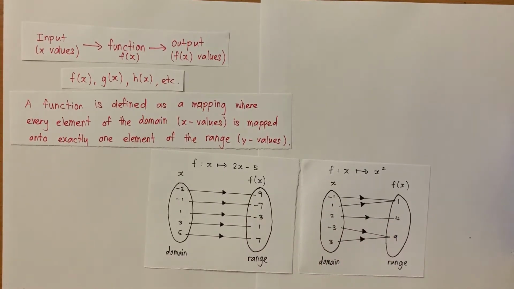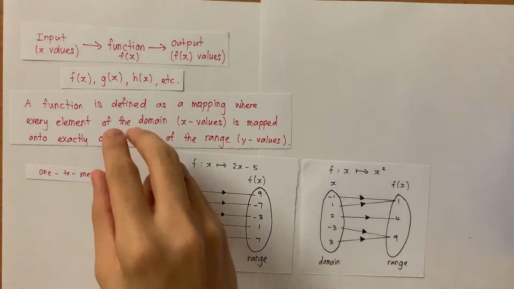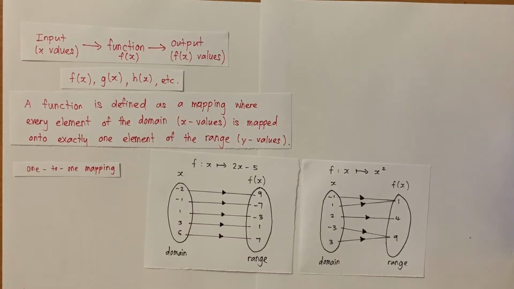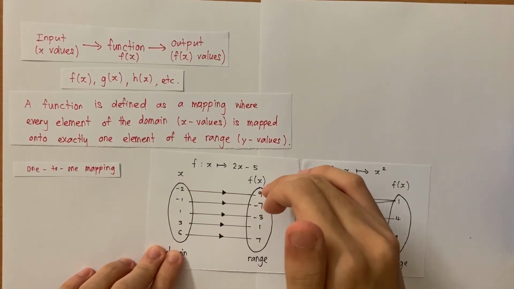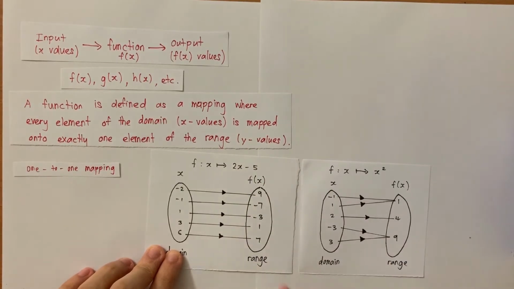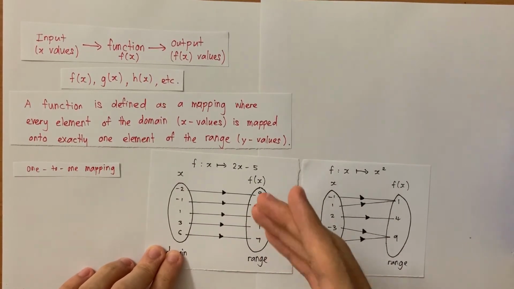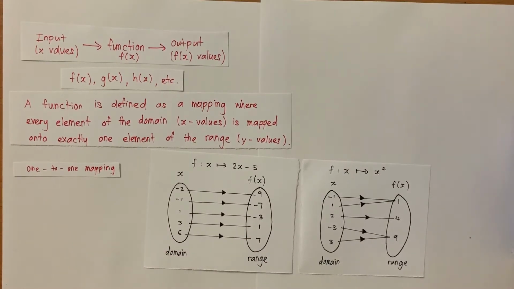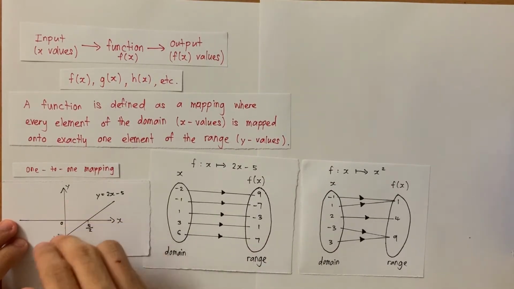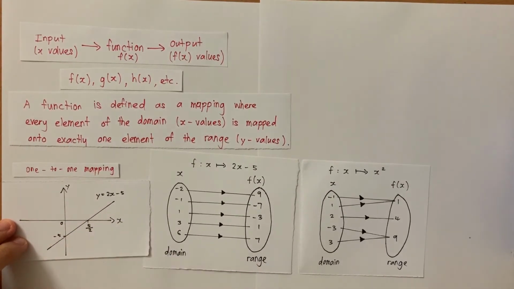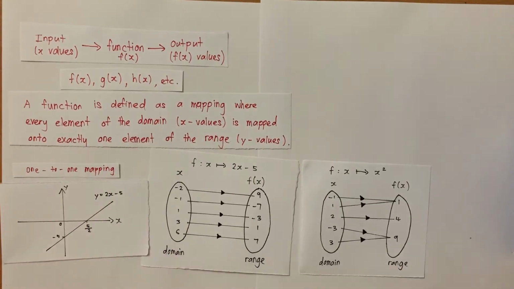And actually, there are 4 types of mapping. In this case, this is called one-to-one mapping. It means one input leads to one output, but no other inputs can replicate the same output. So let's say x equal to 2, you can't produce the y value as y if x equal to negative 2 already produced y equal to 9. That's impossible. An example of that is a linear function, really. You can see one x value only produces one y value, but no other x value can produce the same y value. So that is what it means.